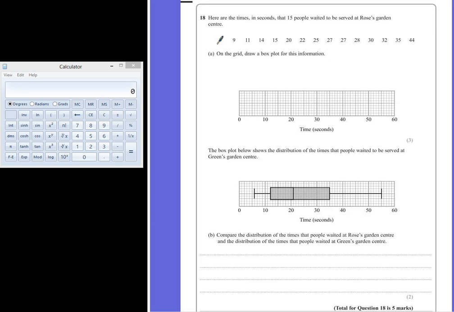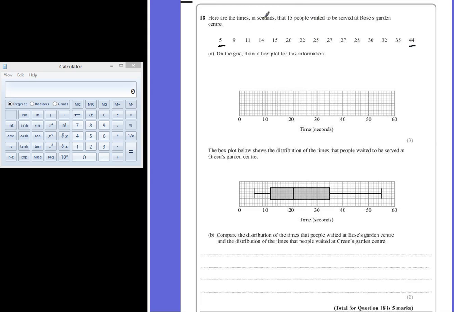It uses the smallest value, the largest value, and thankfully these numbers are already in order for us, and then it takes the 3 quartiles. To calculate the quartiles, we need to find the middle number, and then the middle of each half of the list after we've calculated that value.